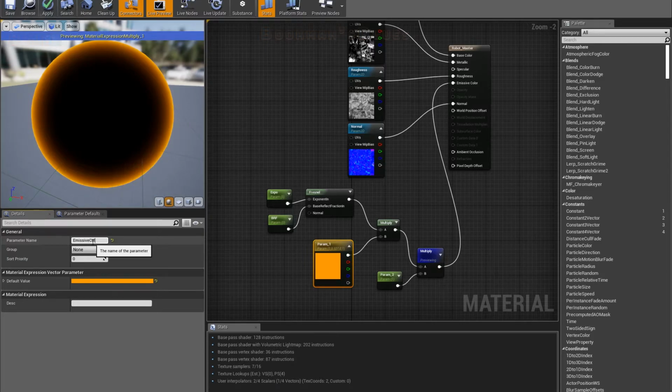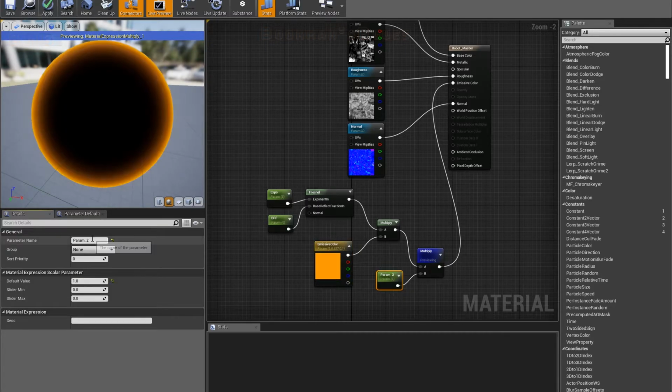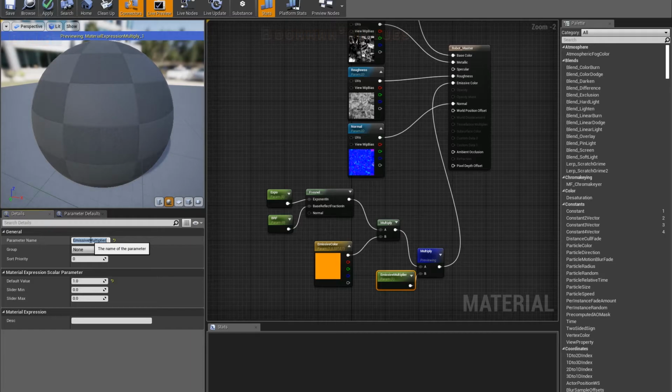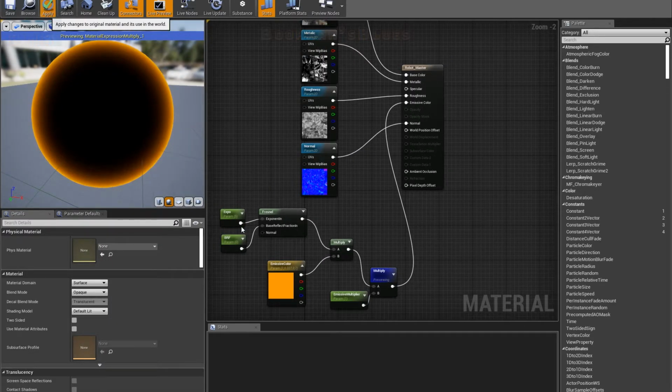This is color, and again, Fresnel group. And we're just going to call this emissive. Okay. And then we're just going to hit apply.